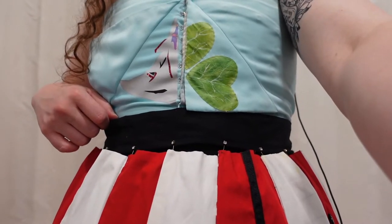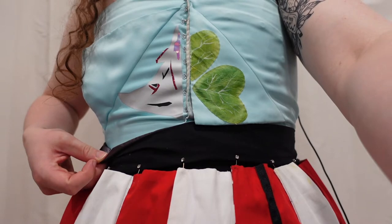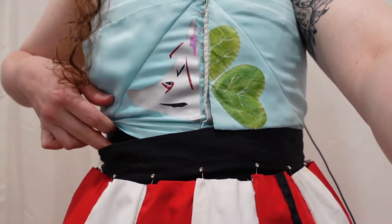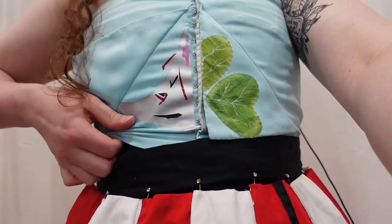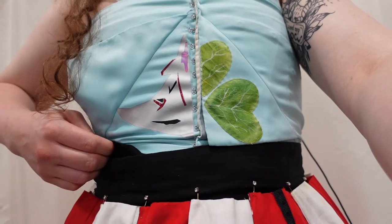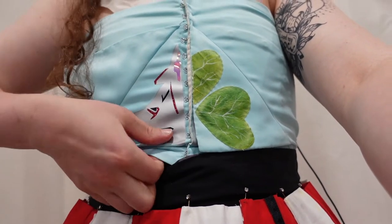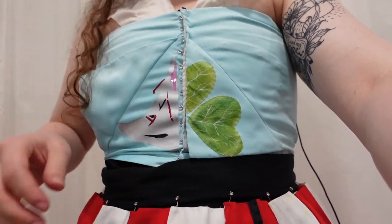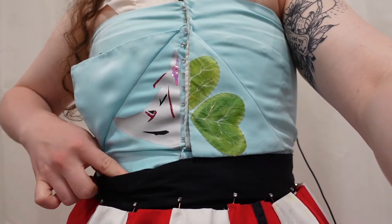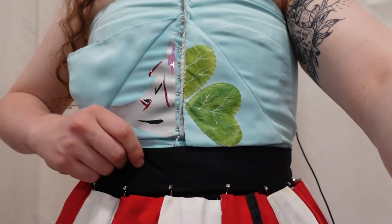So I'm going to explain how it works. Here is the skirt. There is one waistband, and under the bodice is another waistband, and then there's the stays. That's the main waistband that holds the weight of the skirt, and it's a pretty heavy skirt. Then this goes over top that one, and this one goes on top of that.